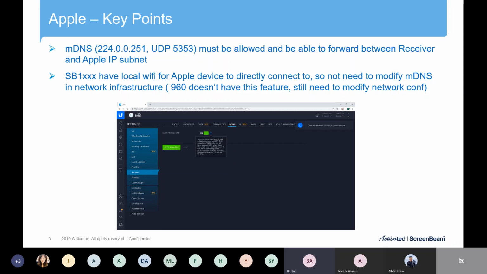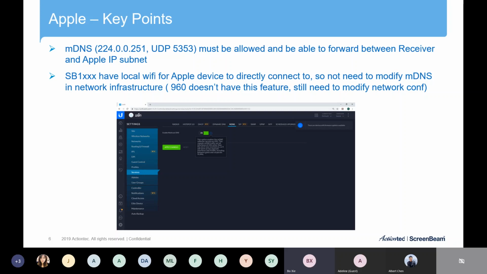In that case, we strongly suggest the customer select our 1000 series receiver, because this receiver has a local Wi-Fi, an embedded AP inside the device itself. So those Apple devices can easily connect to the SSID broadcast by this local Wi-Fi, and directly connect to this ScreenBeam receiver, bypassing the network infrastructure.